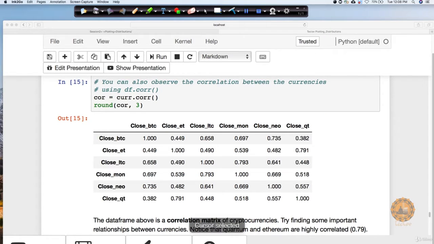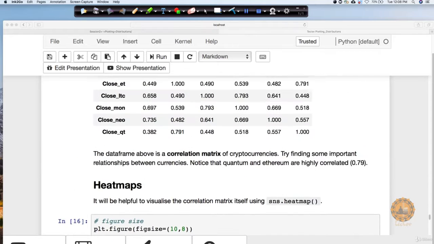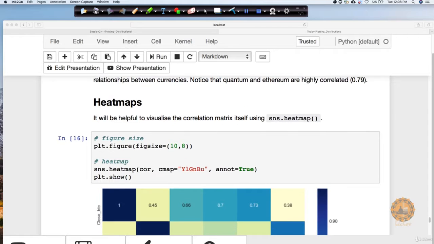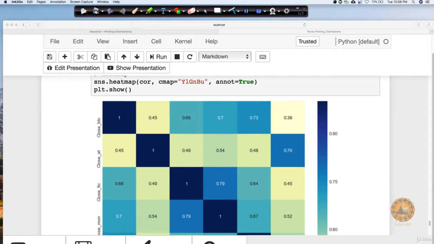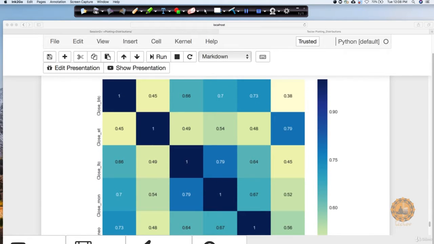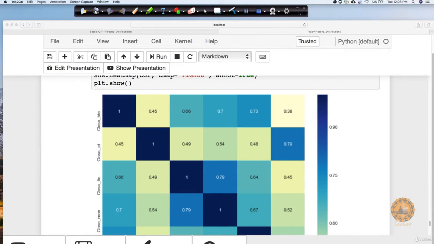Now, here this is the correlation matrix, and right now by looking at this it's very difficult for me to visualize it. So what we do is we take the help of something called heat maps. So a heat map is going to print out the values of all these for you in the form of a matrix, and you can see here that if it is dark blue, that means it has a very high correlation. And if it is yellowish, that means it has a low correlation. So you can see that 1 is very high, so it's easier for us to visualize.